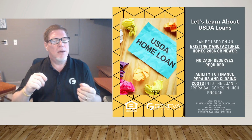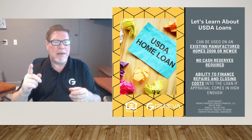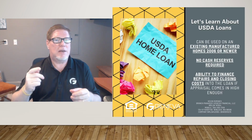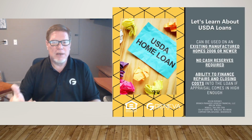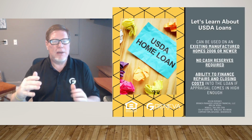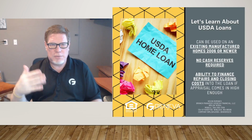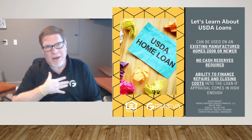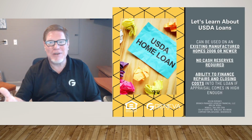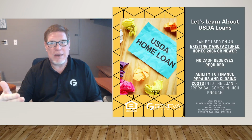But don't forget, we talked about the upfront mortgage insurance, and there's a 1% upfront fee. So they're going to roll that into your loan. So instead of a $300,000 loan, you're going to have a $303,000 loan. So the difference between the 303 and the 315, that's money you can use to cover your closing costs. So that would be $12,000. I would highly doubt that you're going to have anywhere close to $12,000 in closing costs, but you would just raise your loan amount by the amount that you need in order to cover the closing costs as well.